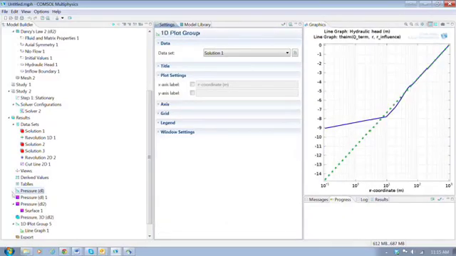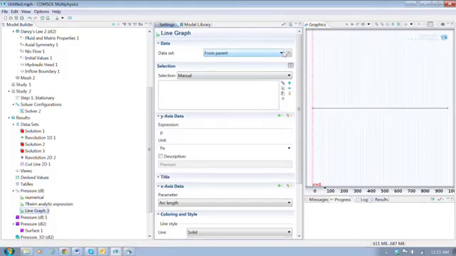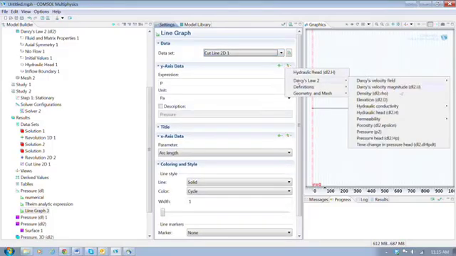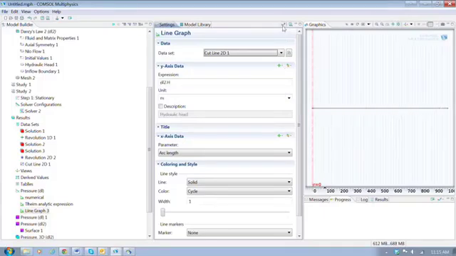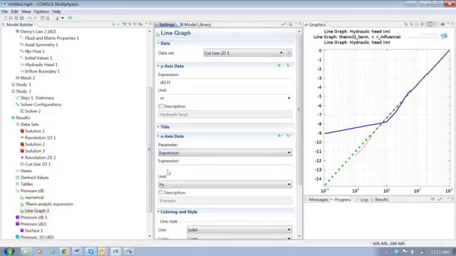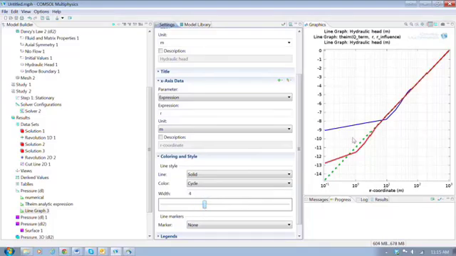One thing that it also allows us to do is compare the solutions. So we go back to the plot that we generated from the 1D solution, and we add another line graph, basically just repeating what we did down below, and we plot the data from the cut line 2D, and we want to go here and plot the hydraulic head. So here are the data from that solution, and let me plot it as a function of R, and make it a little bit thicker, and there we have it. So there's the comparison of the 1D solution, the 2D solution, and the analytical solution.